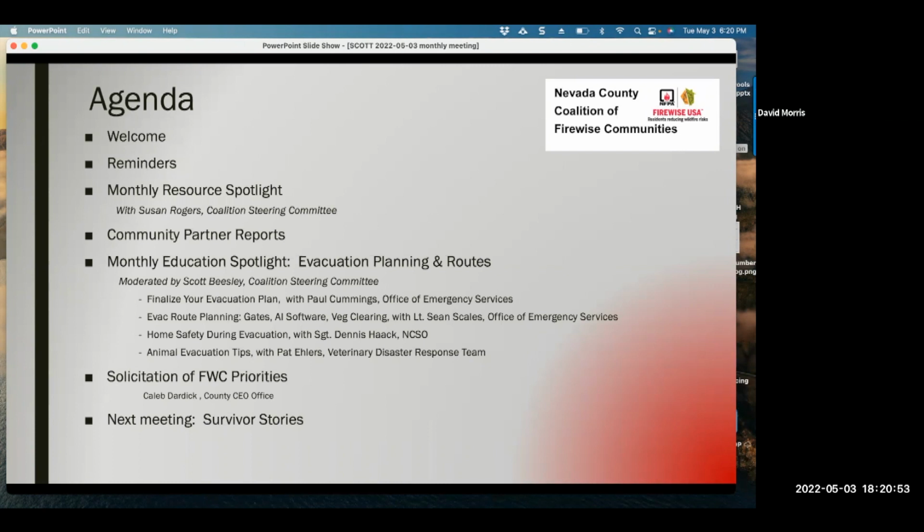For your large animals, these are special considered animals because they are the hardest to get out of a fire area. They're not as easy to pack up and put in a car, though some goats and sheep will be happy to go into a car. But your horses, your cattle, your llamas, you're going to want to get them in the trailer and get them out sooner than later. As soon as you suspect there's a fire, get them out. Don't wait to be told, because it's going to take longer. And then if everything turns out to be all right and you can go back in, it's a fire drill. You've learned from that lesson what to do next time to make it better and smoother for you.